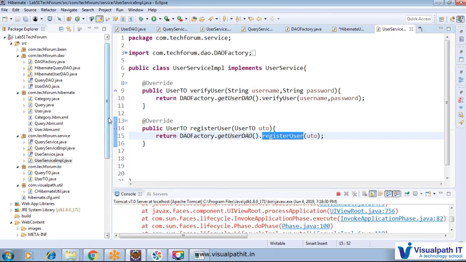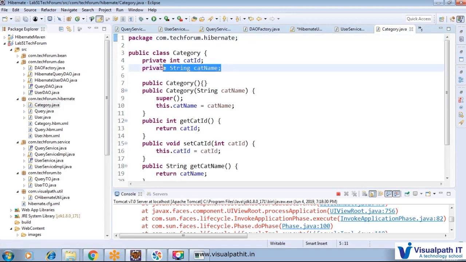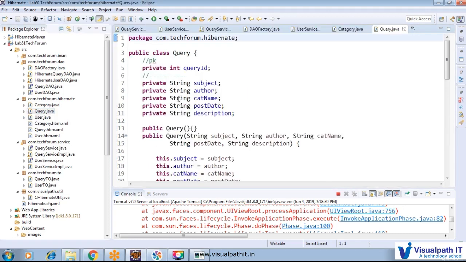The next thing is, we have all the bean classes that I already explained in the first video. Just go through that video, but we will show that here we have a category with two values, cat ID and cat name, and after that we have a query with some fields: primary key, query ID, subject, author, category, post date and description.